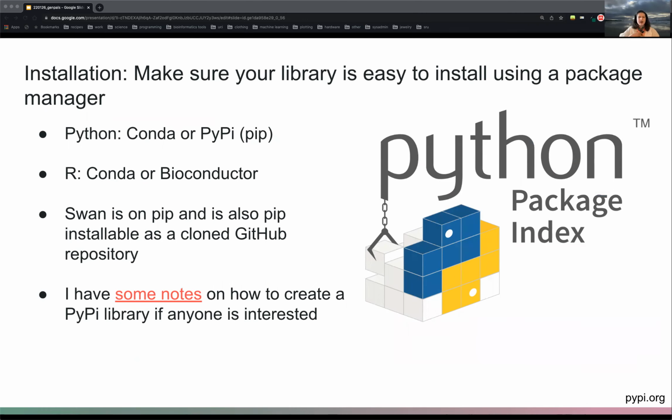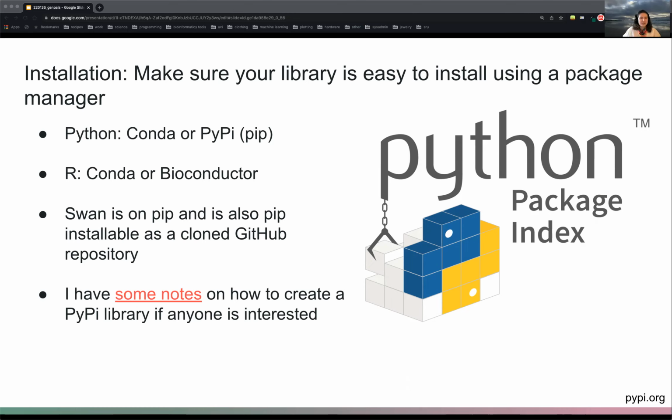For me, I uploaded Swan to pip, and I also have a suite of files on my GitHub repository for Swan, which allows you to clone the repository and use pip install from that directory itself, instead of having to pull something down from the web. This makes it really powerful, because I'm able to let my users install the latest commits to my repository without having to go and upload a new release to pip, which is a fair amount of work, as hopefully Narcus is finding out today. I know she's working on getting her package published on pip as well.